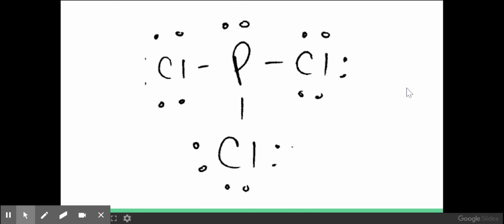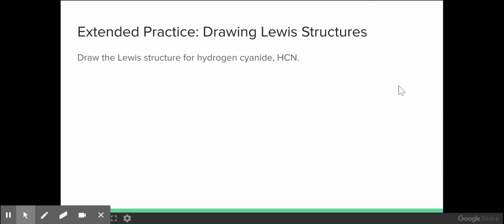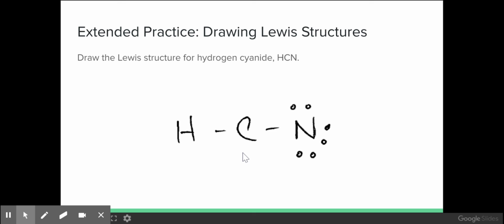If necessary, we can also make multiple bonds, such as with this Lewis structure, HCN. Same process, I count my number of valence electrons, 10. With HCN, 1, 2 electrons, 1, 2 electrons to connect each side, I'm down to 6. The hydrogen is stable. The nitrogen gets all of the remaining electrons, but the red flag that should be going up is this carbon only has 4 electrons.